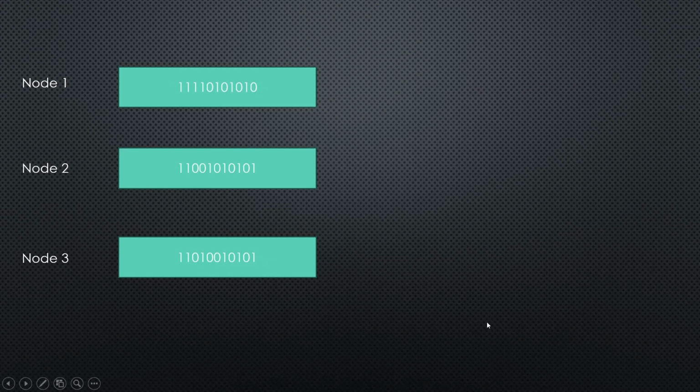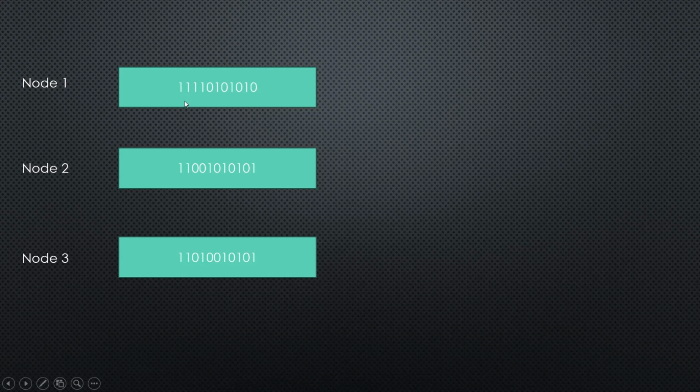When the identifier is being sent, it is always checked bitwise which node gets the prioritization. A simple example: let's say I've taken three nodes and three 11-bit identifiers respectively. Each of these three nodes has already sent its start of frame, and then node 1, node 2, and node 3 are trying to put these identifiers onto the CAN bus. So what happens? At the beginning, nodes 1, 2, and 3 are all in the recessive state. The CAN bus is at 2.5 volts, nothing is changing.